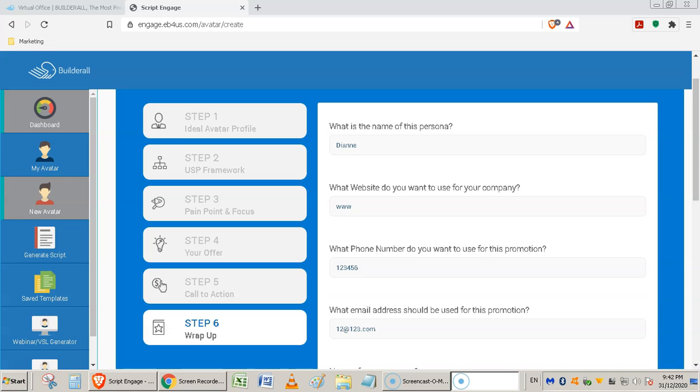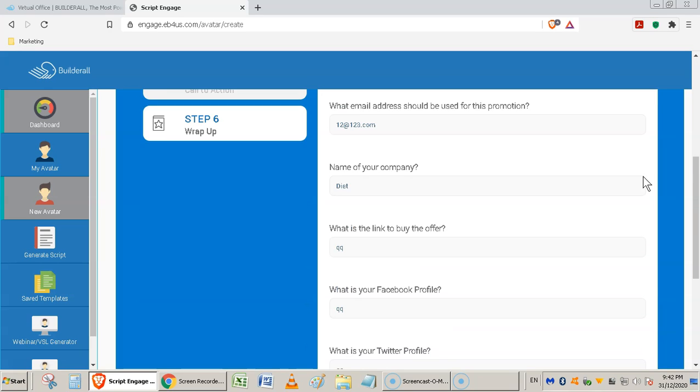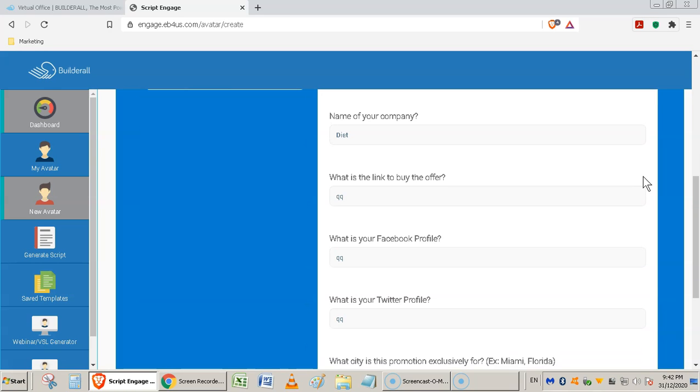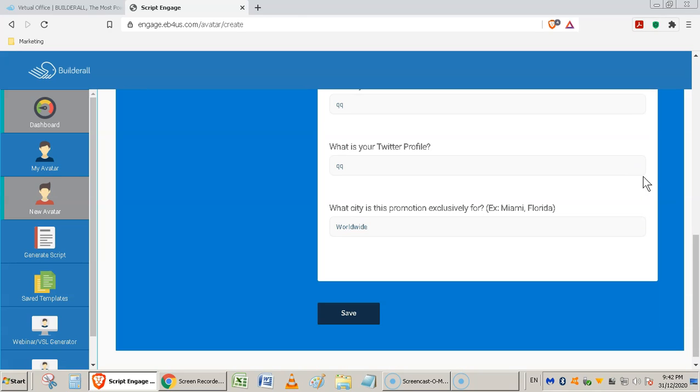Okay, if you made it this far, very well done, because you stepped through a lot of questions that will guide you on the right target group that you'll try to approach. And now you're just wrapping things up. Basically the rest of this screen is going to ask you to fill in information about your website, the contact number people can reach you on, your email, and a couple of other things like linking your Facebook profile. When you finish this process, just click on the Save button and I'll show you what it looks like next.